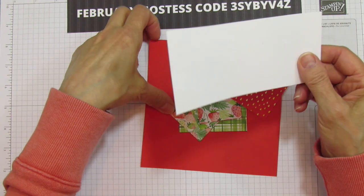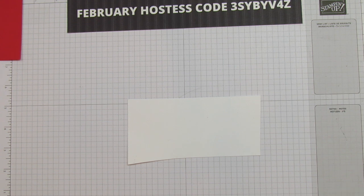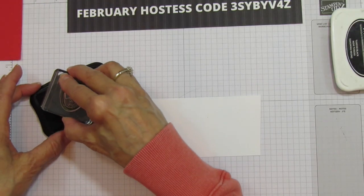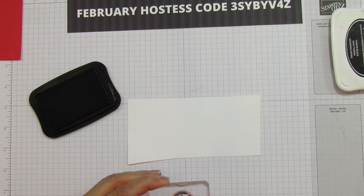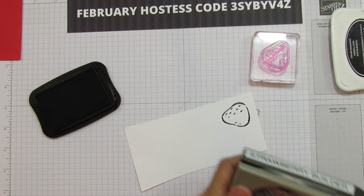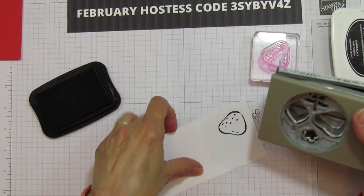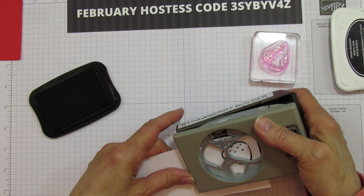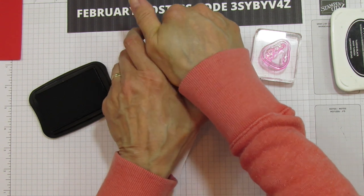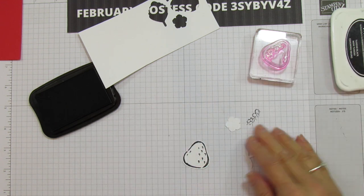All right, so now what we're gonna do is let's go ahead and stamp. You need some basic white. So we're gonna go ahead and stamp, and I'm gonna punch as I stamp because I find this just is easy, and we'll color them after we get them punched out. So we're gonna stamp our first strawberry here, and I'm just gonna go along. You can make a matrix with this and just punch that and then stamp your images inside of it. I find it harder for me, so I am just going to punch. I'm using the thick basic white on here, so it is a little bit harder to push through.